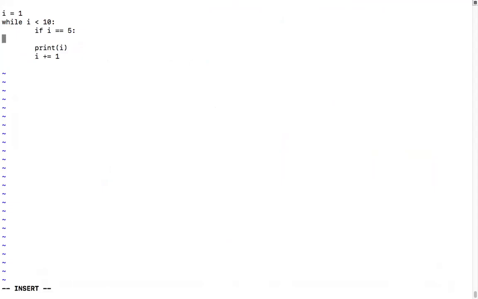It means I actually wanted to write something over here, but I don't know what to write for now. I have not decided what to write. If i is equal to 5, I don't have any other statement to write, because later I have just written the code prototype. Later I will write whatever code. For now I don't have anything to write.